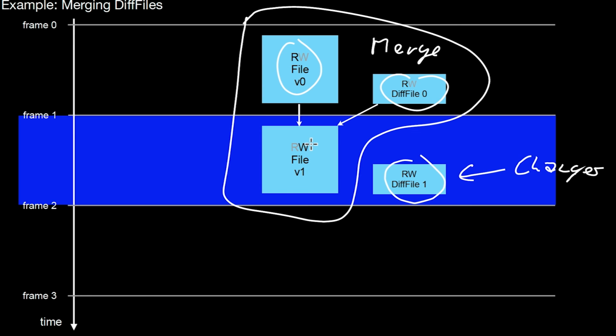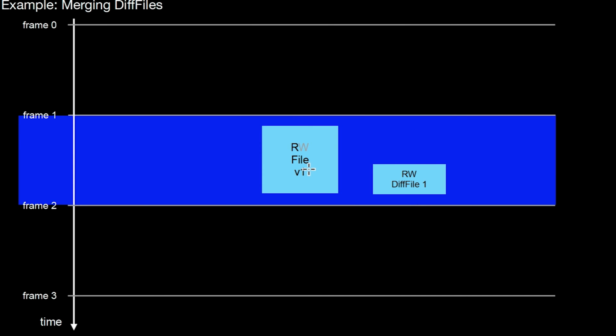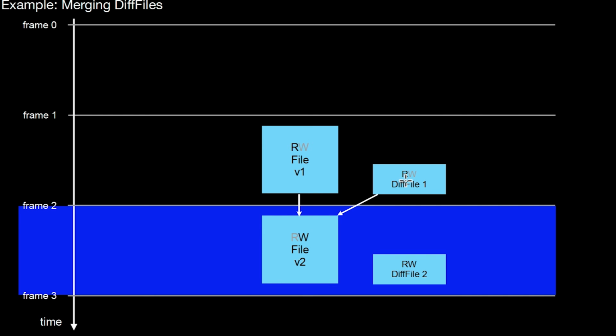So eventually this merge terminates. So eventually we end up with a new version 1 of the read-only file. In that situation we can route incoming queries to that version 1 again. So this may look like that. So here we switch it to read-only and route any incoming queries against this version 1 plus the differential file. Changes again only go here. And of course, then we can also start creating a new merge. So this basically repeats what we saw before.